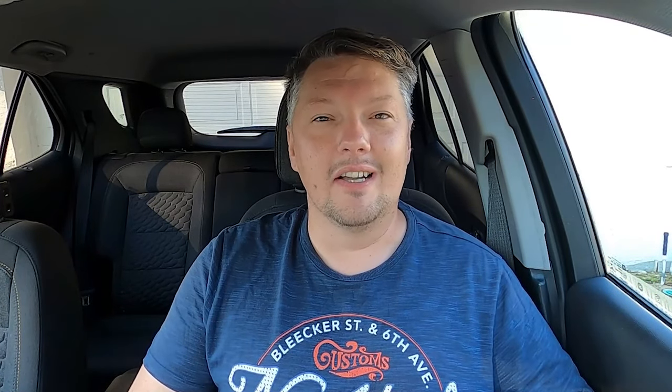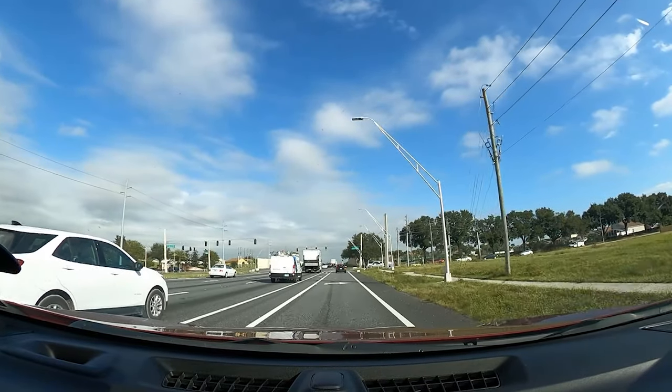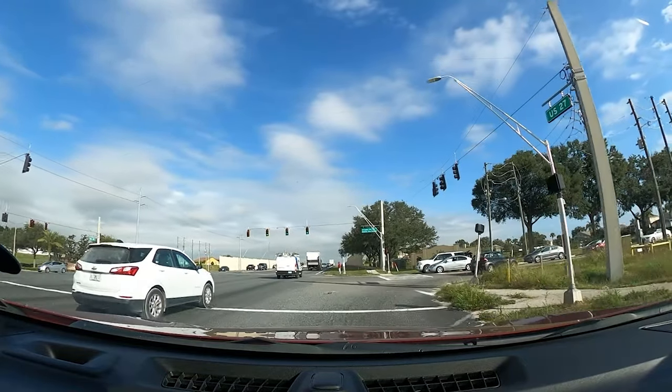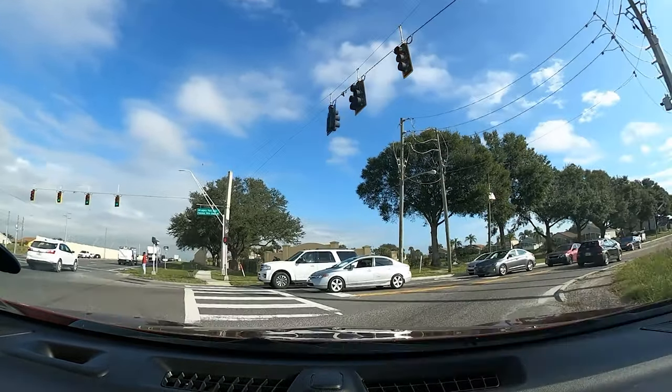There are a lot of traffic lights and you are going to need to stop a lot. These lights don't just turn red for 30 seconds — you could be waiting there for up to five minutes on a red light, and then five minutes on a green light. The road can be 65 miles per hour — they are miles per hour in America, which I was surprised about. So you could be doing 65 miles per hour and then it goes onto a red light, so you've got to be looking ahead down the road because you've got to slow down to a stop very quickly, which is strange from the UK because you just wouldn't get that on a dual carriageway.